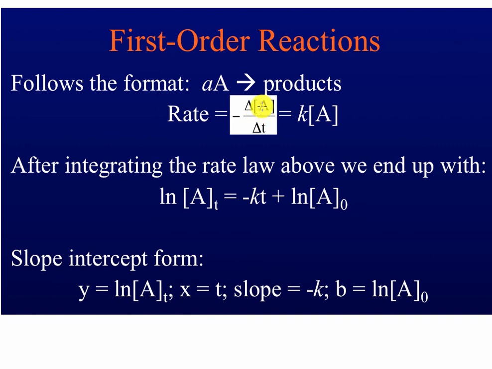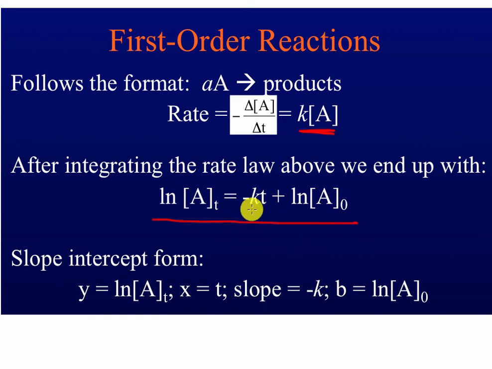Now the rate of change over time, that's what I was just showing you the graph of, we could say is equal to some sort of differential rate law. And that would be how concentration affects the overall rate. And that's what we looked at before. We're going to take this and integrate it, and we end up with this form here.